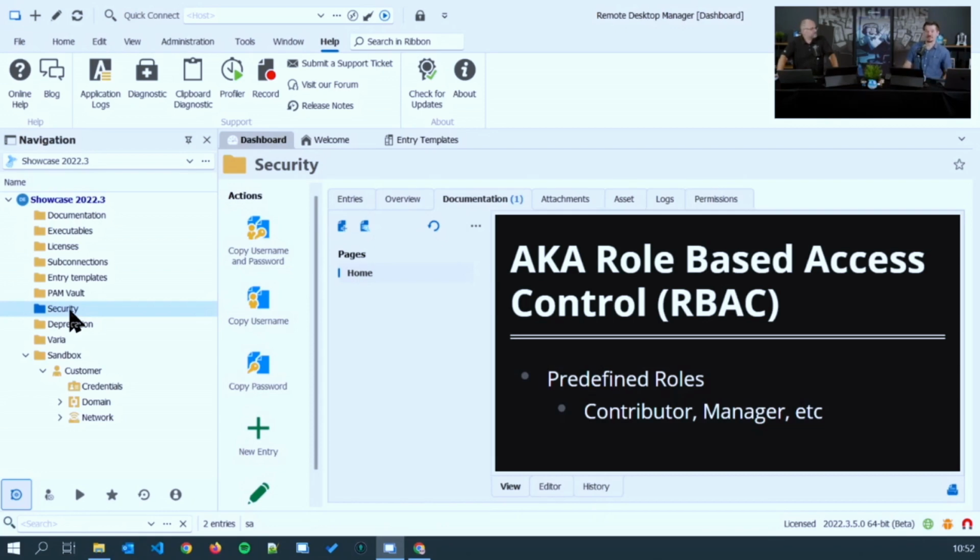So very, very good. But where are these role-based access control predefined roles? Where can we see them? Well, I can't show you. So, okay, I guess it's going to be in the video that you'll be creating.